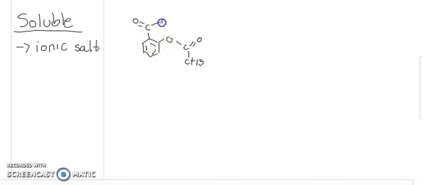And we have the acid. And instead of having OH, we have O minus. So this is the ionic part. We take away the H plus and we're left with O minus. Now we have the aspirin as an ionic salt, or this is just the ion. So if we take it together with Na plus, for example, this will now be an ionic salt. And actually, what happens is that this salt is soluble. It's well soluble in water.